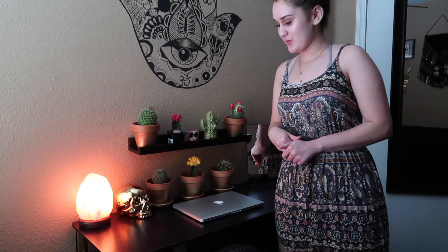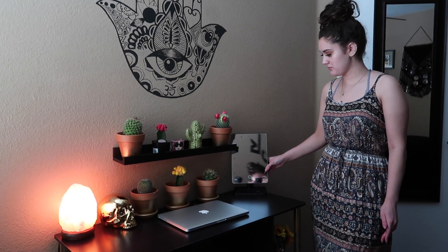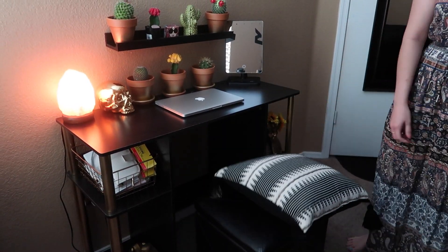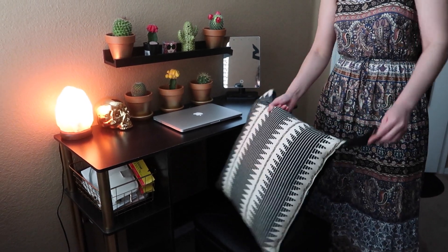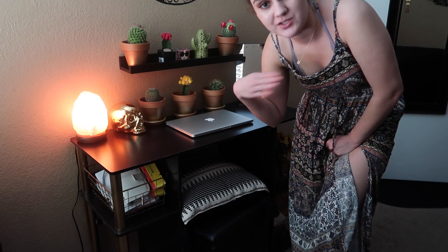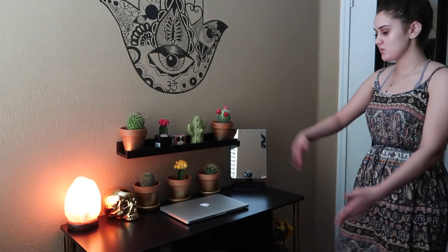If you saw my haul video, you'd know I got this beautiful salt lamp crystal from TJ Maxx. This skull is also from TJ Maxx. I have my piña just chilling here. This mirror lights up but I don't have batteries in it — it's from Amazon. Over here I have this little seat I got from Ross, and a pillow from Target with little pom-poms — so cute. Over here I have my makeup palettes for easy access. I have a King Tut theme going on with King Tut pieces and my books down there. This is my desk — I usually only use it for makeup, for when I gotta beat up the face.